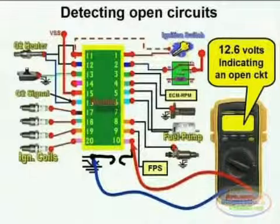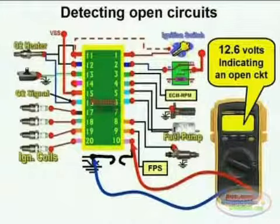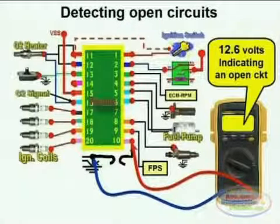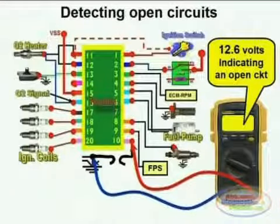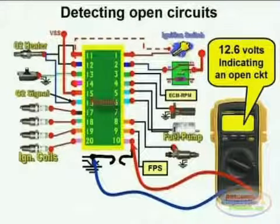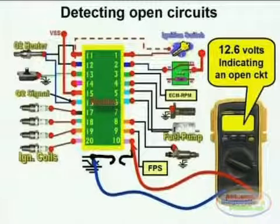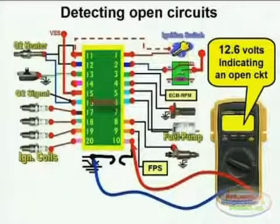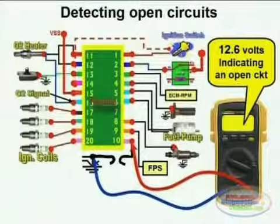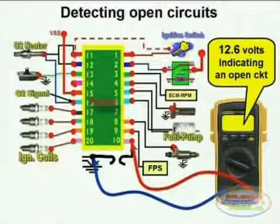In this case, we see that our pin number 10 is supposed to be connected straight through to the chassis ground, and we've created the opening in the diagram to help you understand the principle. Just do the voltage test across these 2 points, and you'll immediately know: if you have close to supply voltage, you have an open circuit. If you have very close to 0 volts, there are no opens in the circuit.